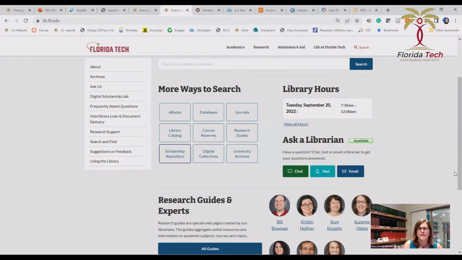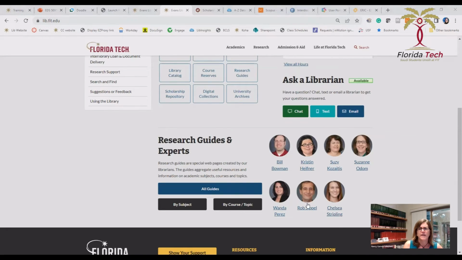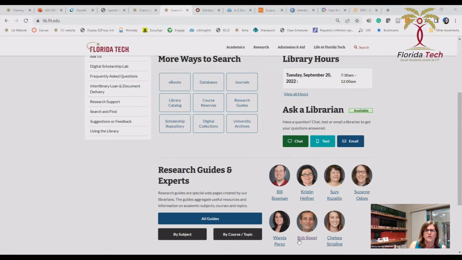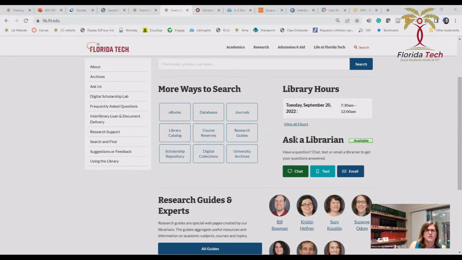Is everyone familiar with their library liaisons? We have experts in each field so that you can email a librarian directly. They'll know your subject more. Kristen is officially STEM education. Susie does computer science. Wanda does business. So if you ever need a specific question or are looking for something or having trouble finding something, you can email your liaison, or you could actually just use the chat function here. So whenever this says available, there's one of our librarians in Evans Library sitting, waiting for you to ask a question. So if you can't find an article or you're trying to narrow down your topic, whatever you need to do, we are available for you.